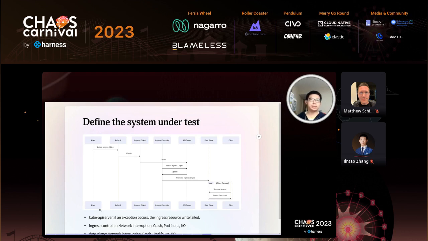The APISIX Ingress controller continually watches for changes in Kubernetes resources. These configurations are then converted to configurations on the data plane. When a client requests the data plane, it accesses the upstream service according to the routing rules.